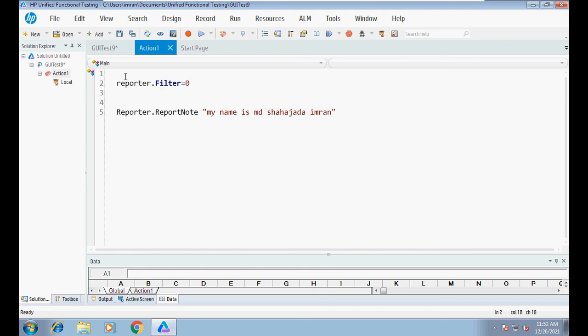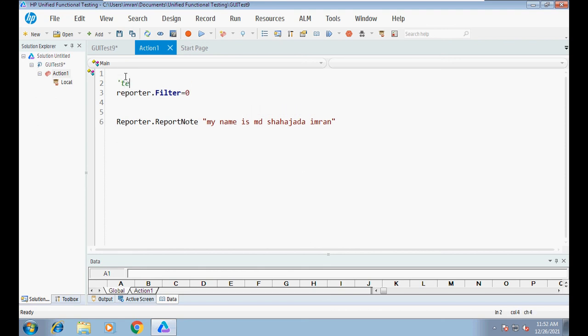That means I'm telling the script to display all events in the result. All events in the results. All means pass or fail or done or warning.